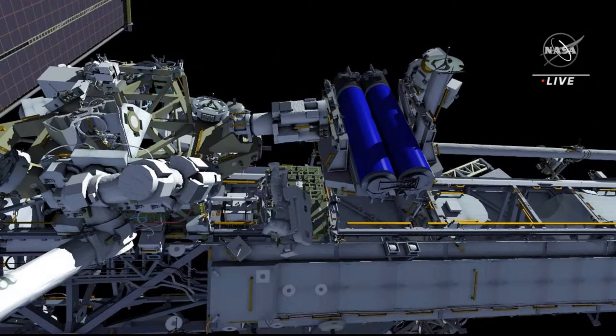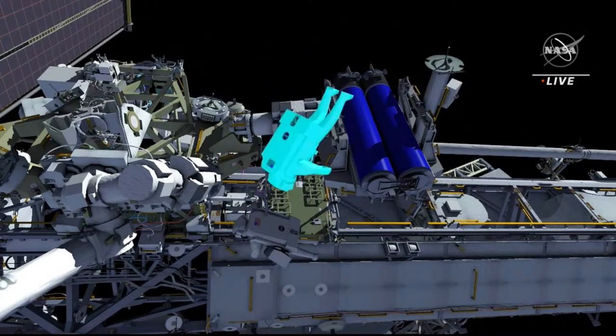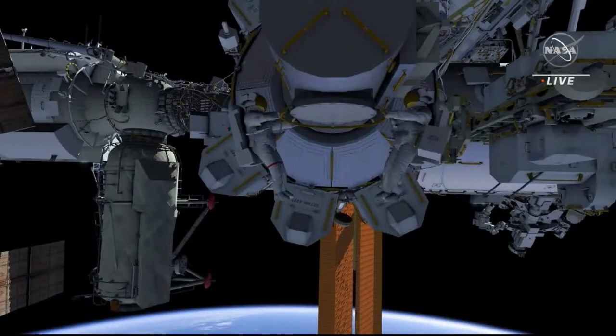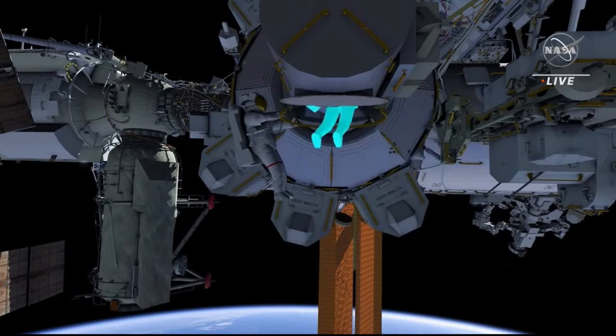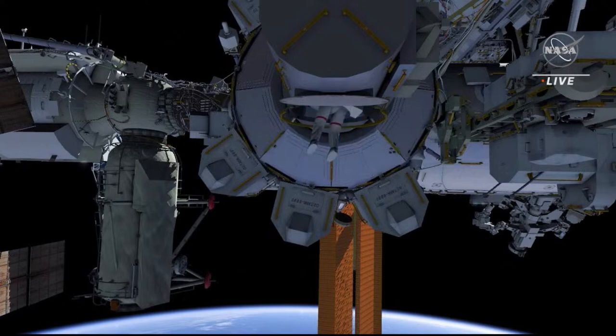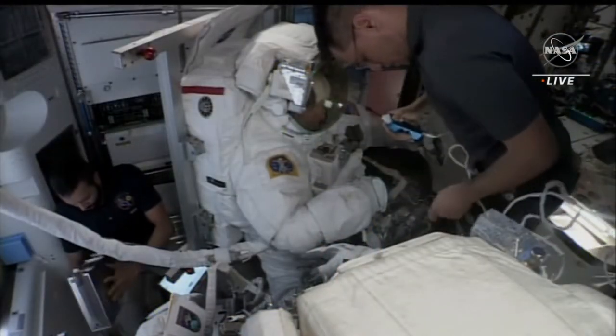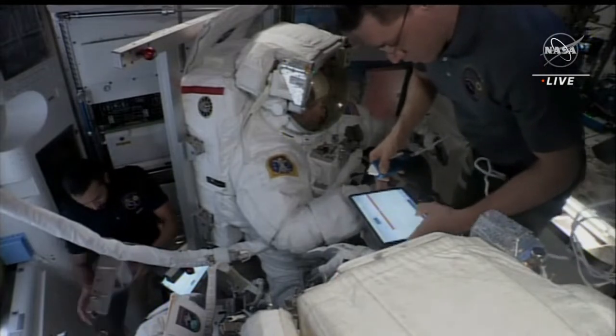Both crew will clean up the worksite and translate back to the airlock. They will clean up their tethers on the way. They will then work to ingress and begin repressing the airlock. This will finish the first of two EVAs. And that was an overview of what we can expect during today's spacewalk.